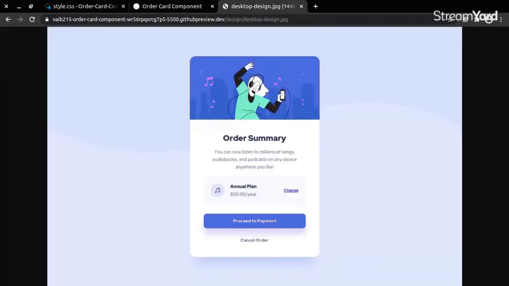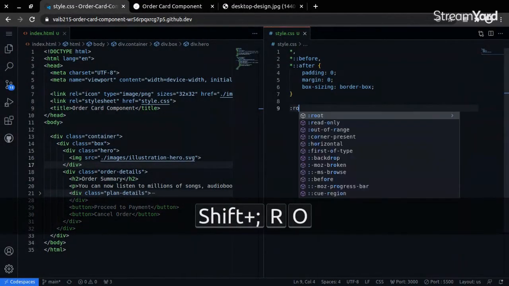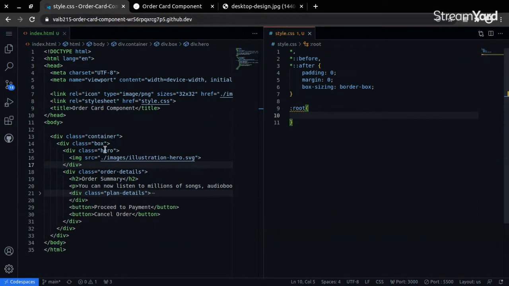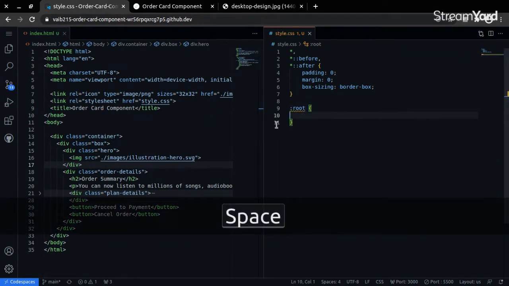Okay, so let's create the color components, I should say variables.